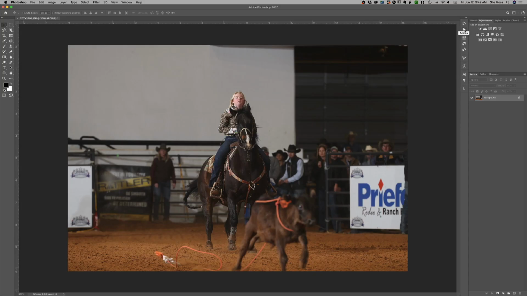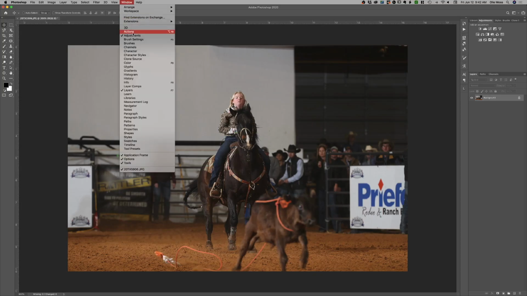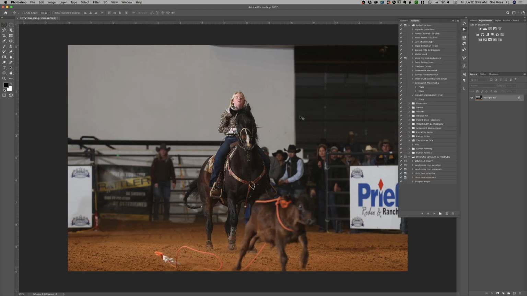So we're going to click this action button here. If you don't see that, go up here to Window and then Actions, or you can hit Option F9. But Window and then Actions, it's hard to remember all of these keyboard shortcuts. So that puts it right over here and brings up our actions, and you'll see I have all these crazy actions in here.